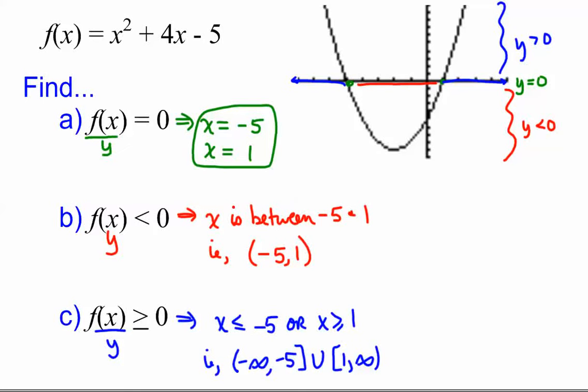In this segment, I want to look at polynomial inequalities, and we're going to start by just looking at a function f(x) equals x squared plus 4x minus 5. I know that's a parabola because it's an x squared, and it opens upward because it's positive. If I were to factor this, I would find that the zeros are negative 5 and 1, so I've got those marked on my graph.